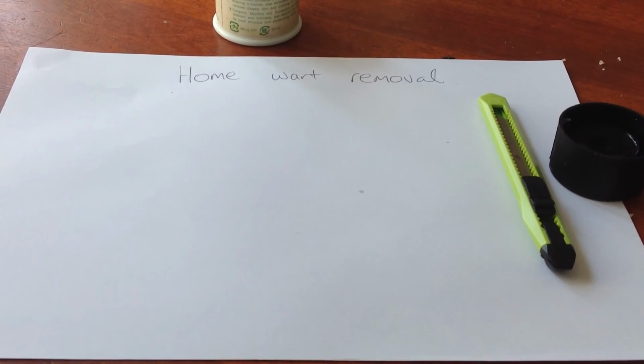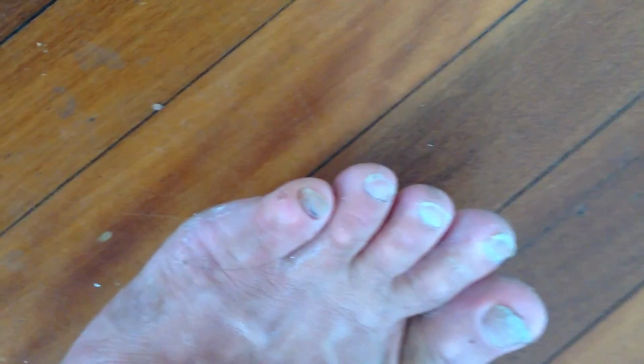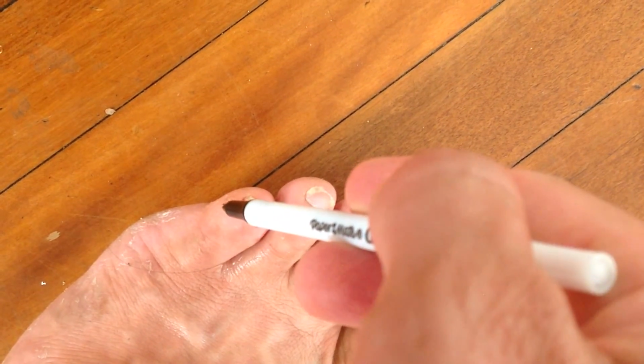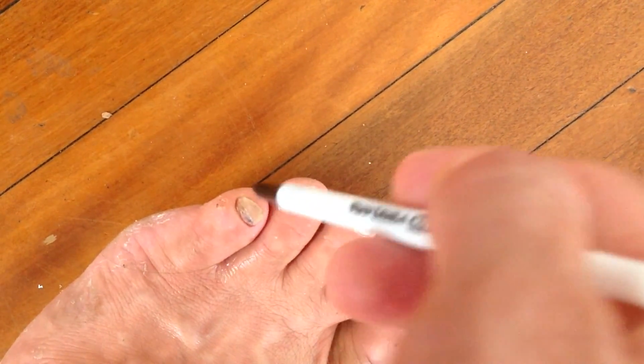Okay, this is a video for home wart removal. This is the wart that we're talking about. Hang on here, you can't really see it. There we go. So there it is, just there. You can see that sort of cauliflower texture to it, which is pretty characteristic of a wart. We have to try and get rid of that.